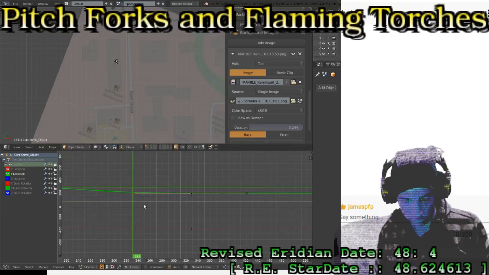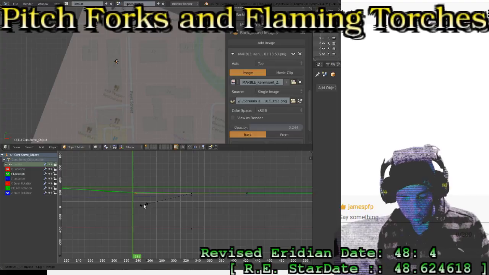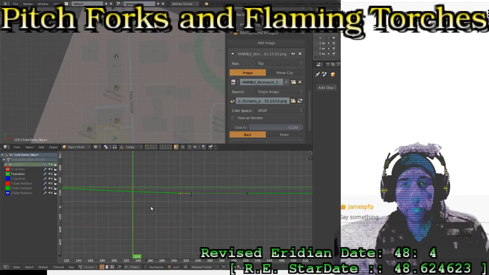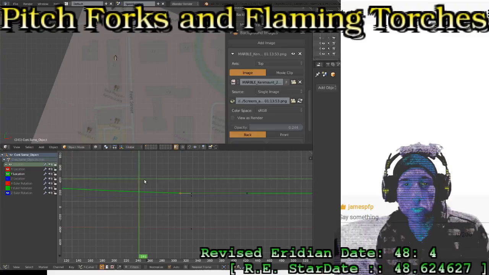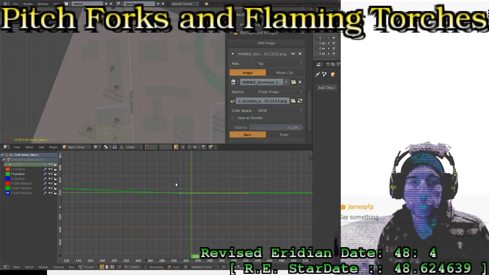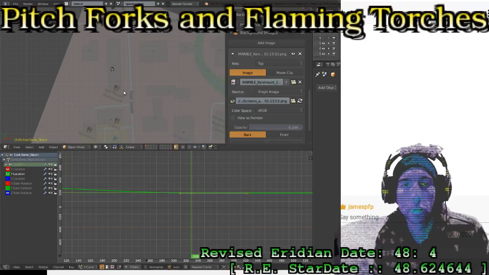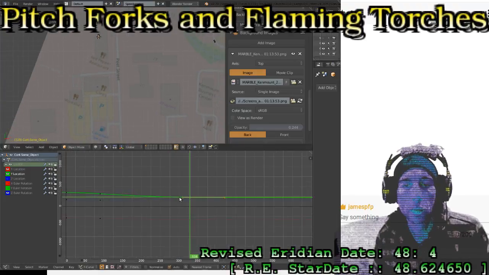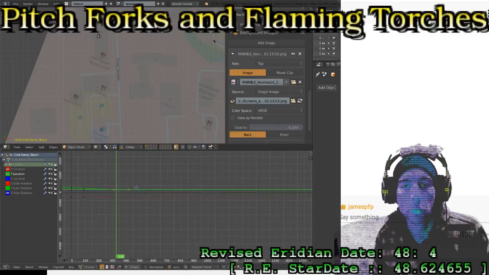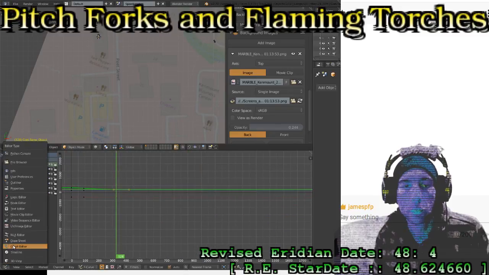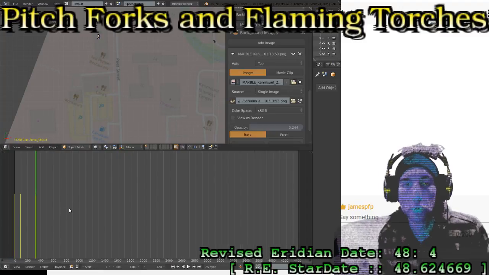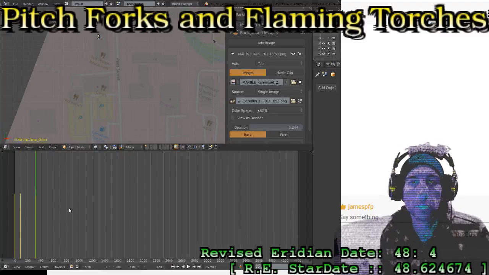Similarly here, scale 0.2 instead of 0.1. Want it to slow down as it moves to an alteration in course, but not much. Back to timeline. So there's the first one, there's the second one.